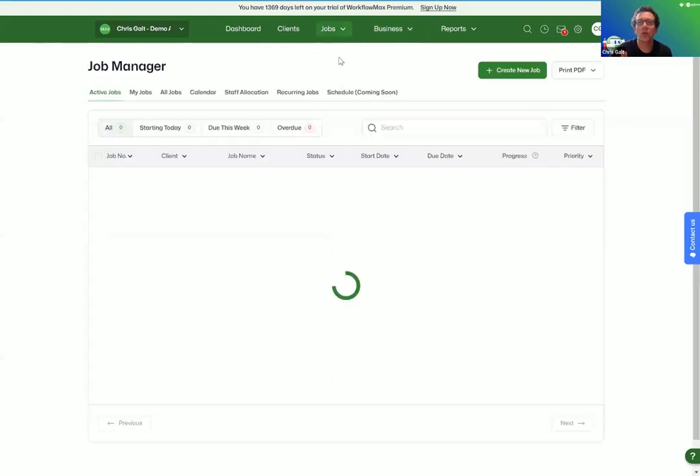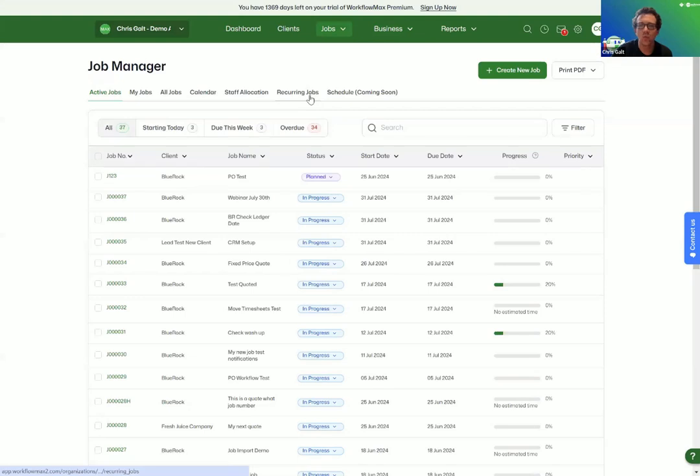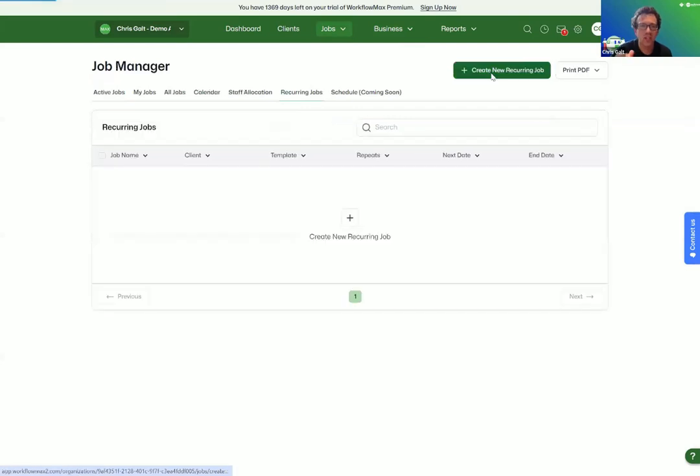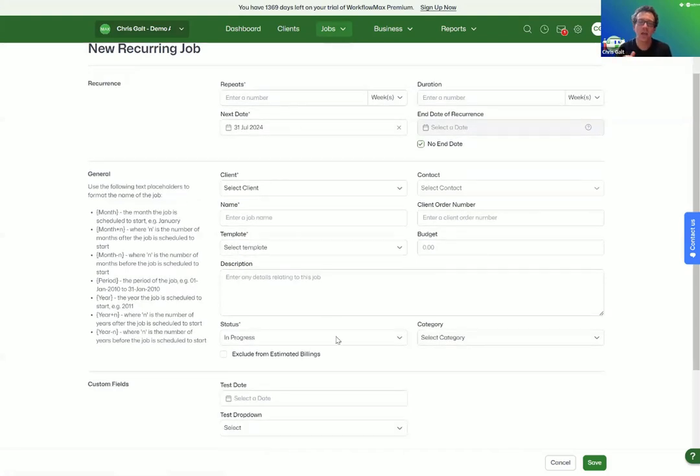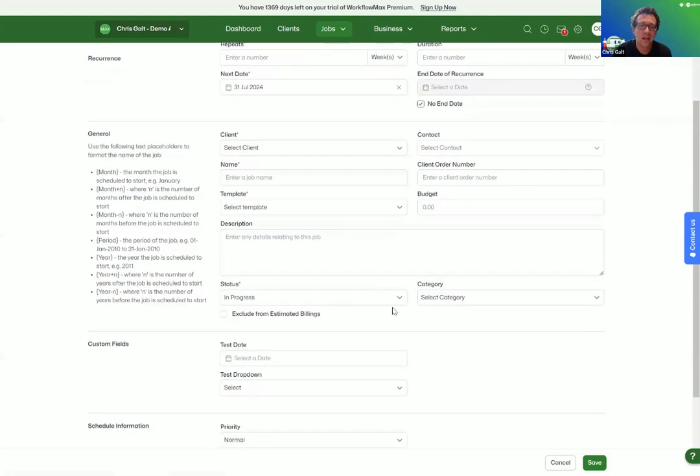A quick note on recurring jobs. We've made some tweaks on this functionality as well. We know that some of you are still having trouble with your recurring jobs. Quick tip there is to double check on your recurring jobs that they do have a status. As part of migration, we know a few of you were missing an actual status on the recurring job, which shouldn't have been possible because it's a mandatory field. So just double check that one, make sure there's a status there. That might be preventing it from getting created, or it might be putting it into all jobs instead of active jobs because we don't have a status for that particular recurring one. So have a look at that, see if that might be stopping those recurring jobs from creating.